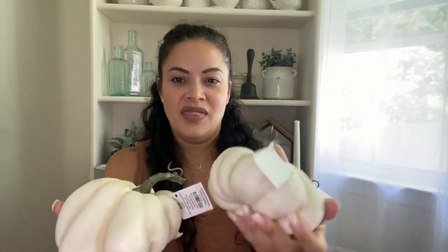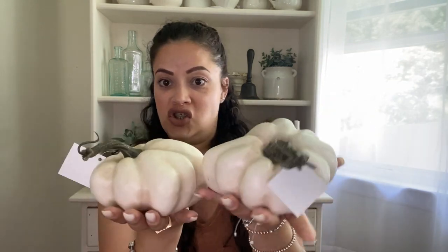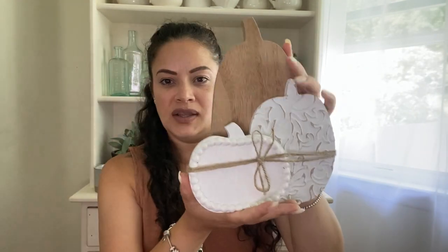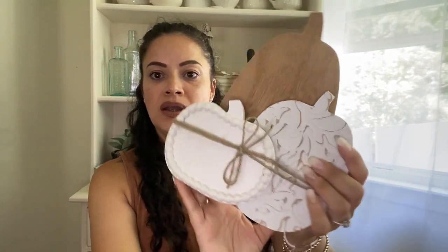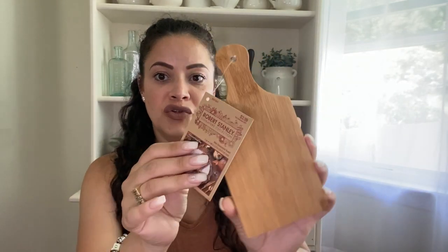I grabbed these pumpkins — they're shaped weird and funny, but something about them just caught my eye. Not all pumpkins are shaped perfectly and some do look just like these. I grabbed two at $3.99 each — I might add them to my hutch. I'm so excited to decorate my hutch this year; it's my first one. I also got this set of three together for $12.99, which I might incorporate in my hutch too. And these wooden beads — so cute! I thought maybe with my Cricut I could add something, then put them with my cutting boards in the kitchen.